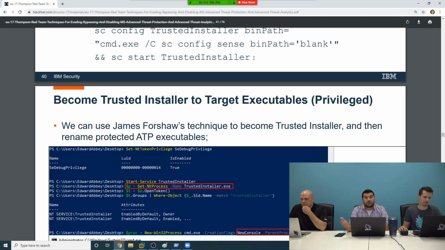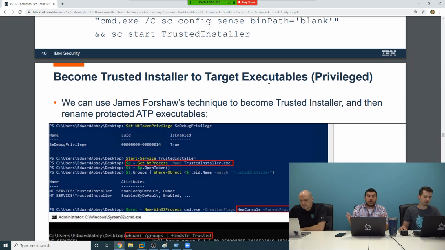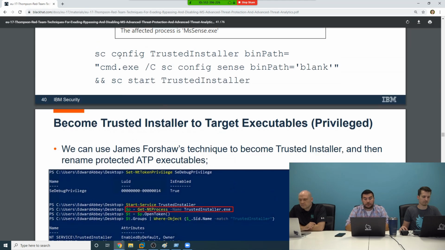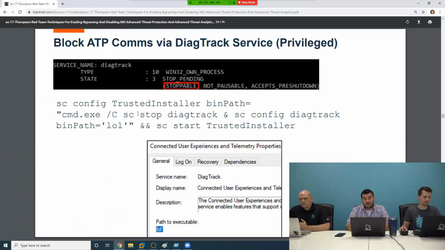And in this case, they were able to modify the command to execute something else and then start the service. So even though they couldn't change the trusted installer executable, they said, oh, hey, when you start trusted installer, don't run trustedinstaller.exe. Instead, run this other thing over here, and now they can use that to make changes. Like you can see, Kyle was showing that they used that to stop the Windows Defender service. They ran cmd.exe, they ran the sc command, which is the service controller, and they used that to stop Windows Defender, right? Because you couldn't stop that as a regular user, but as system, you can do whatever you want.